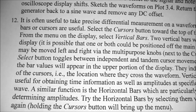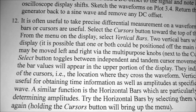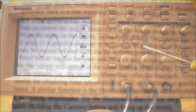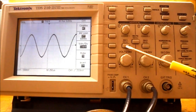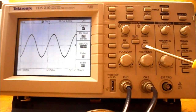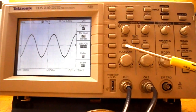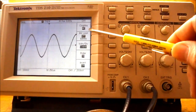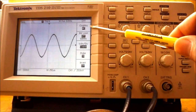So under procedure, step 12, we're going to show you how to use the cursor button and the cursor bars to take more precise measurements. So for this exercise, we're just going to be using channel 1. So you can press the channel 2 menu button to turn off channel 2 if it's displayed on your screen. Press the channel 1 menu button again to bring up the channel 1 menu items on the side, and make sure your coupling is returned to AC.